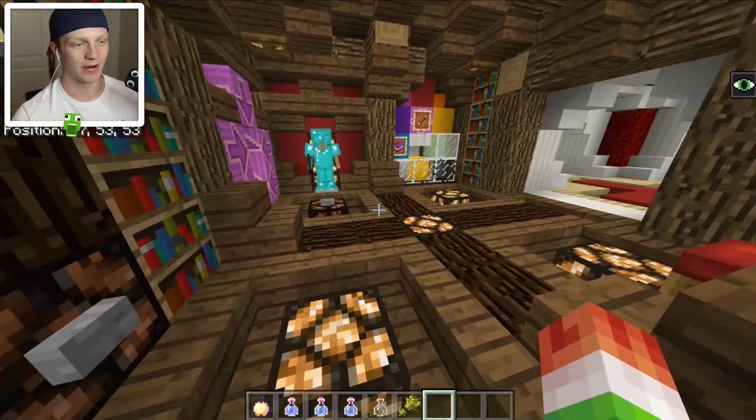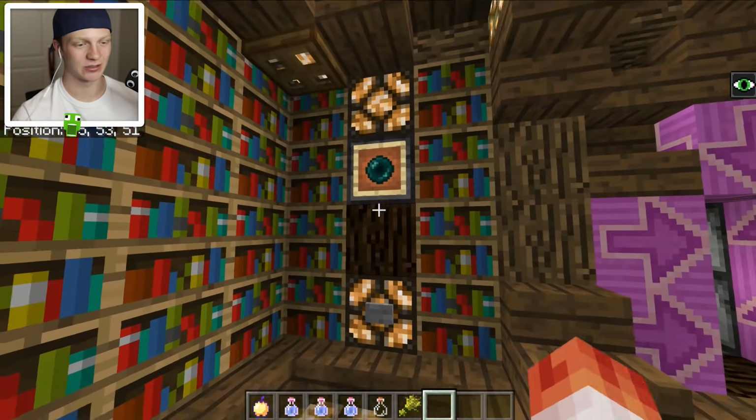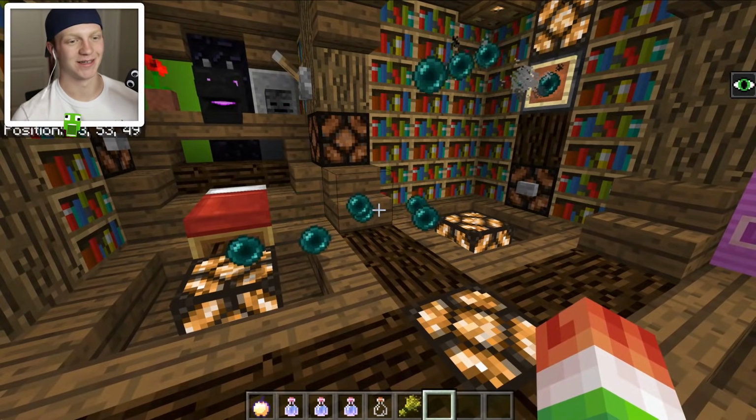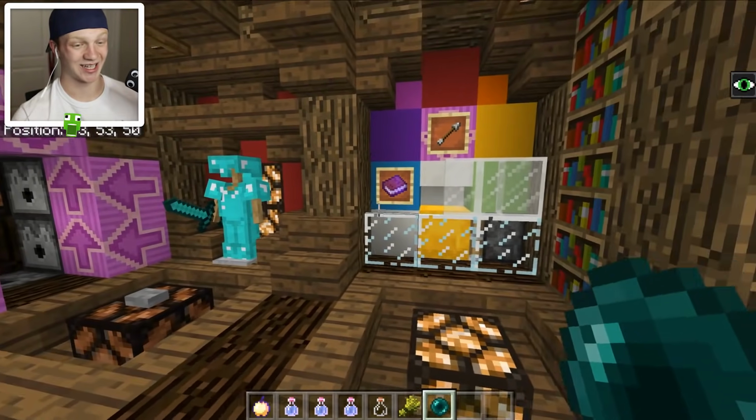Okay, so let's head out of here. I guess we press this button to close it. Yeah, okay. And then what does this do? Give me ender pearls. Okay, that's pretty sick. How many does it give me? 16? I don't know. I'm in creative mode.